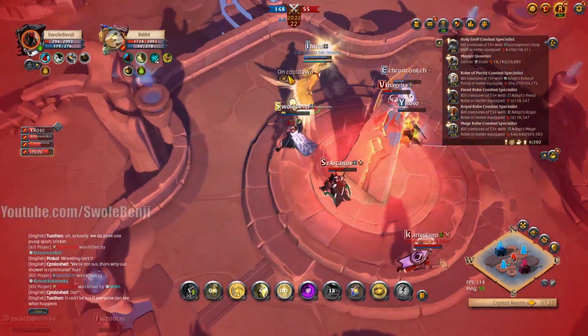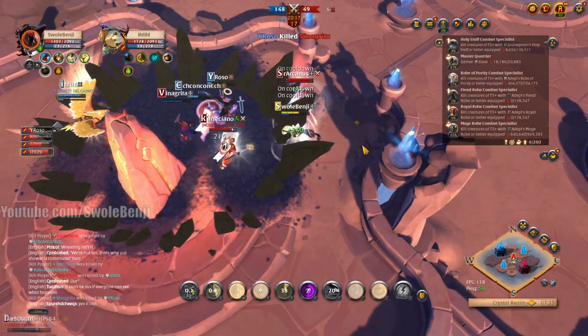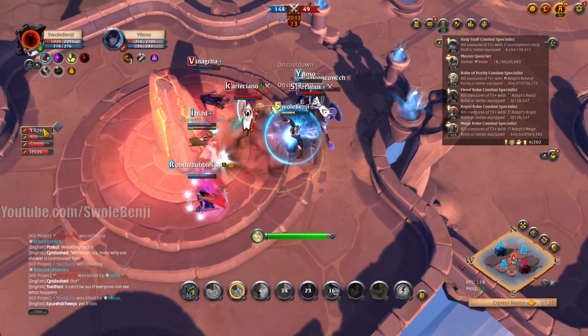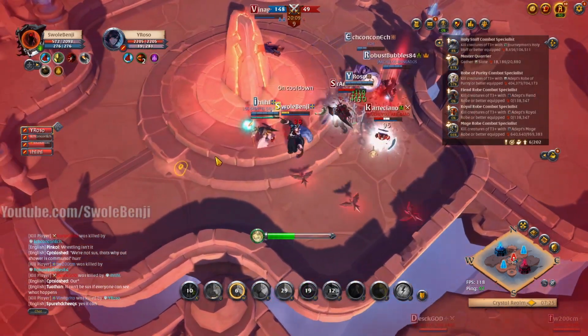Now, I don't have a lot of defensives here. We got Jacket once again. There we go. Go ahead and top myself off. I got shield soon. They're focusing me pretty hard because they've realized that I'm quite the threat. So I'm trying to keep my team alive and myself.